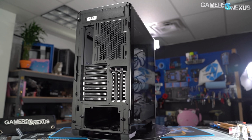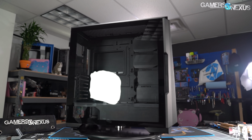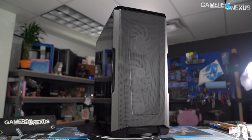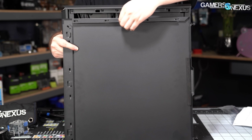If you're going to move the case around or pick it up and relocate it, we definitely advise taking the panel off, just 1 for safety and 2 to avoid any swinging door mistakes that could end up with the case damaged. The other side is a great example of how to make a panel out of a sheet of steel without having it be a complete pain in the ass.